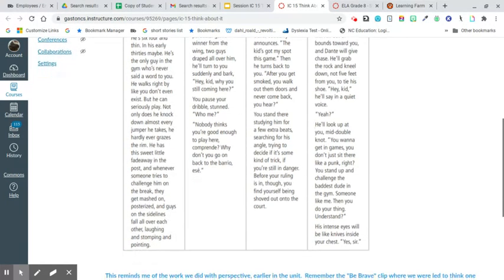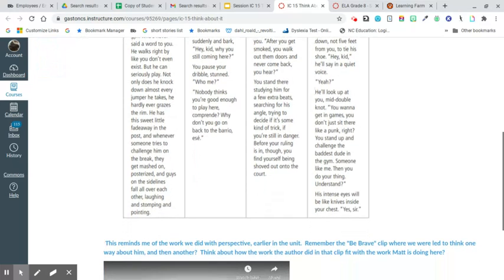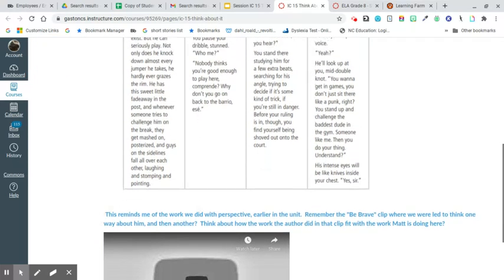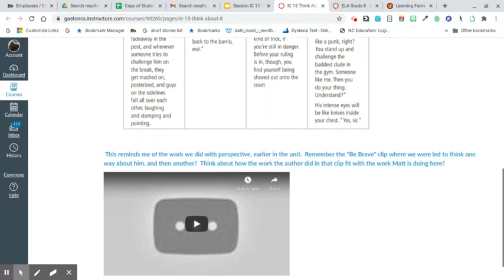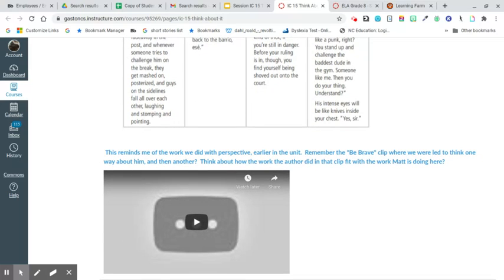So, nothing for you to do with this, but it's sort of like, remember the Be Brave video of the boy painting the graffiti for his sister? It looks at first like he's doing bad things, and it turns out he's doing a really sweet thing. Kind of the same thing. Our perspective of Dante is very negative at first, and it comes all the way around to where Dante's a really, really good guy. That's what I want you to look for in characters in your books today. I want you to look for that shift in character.